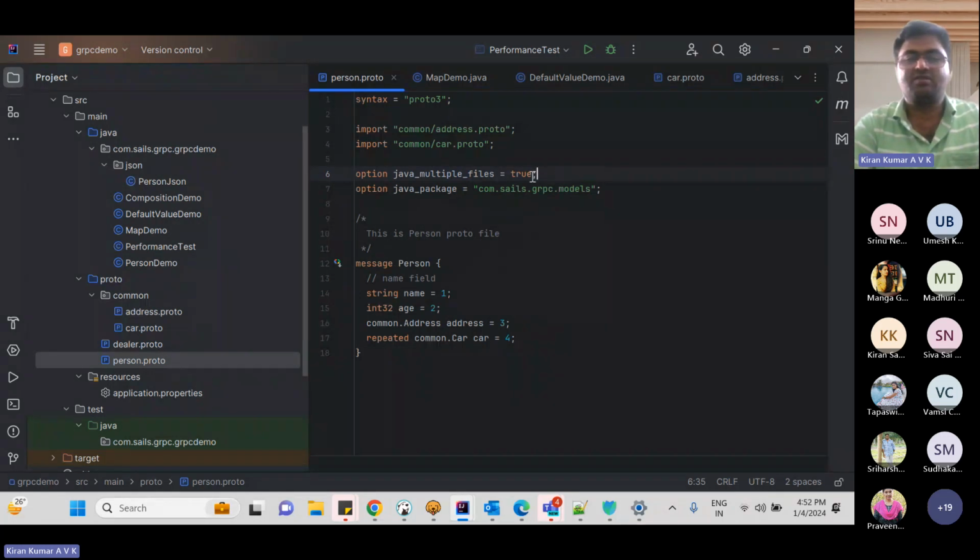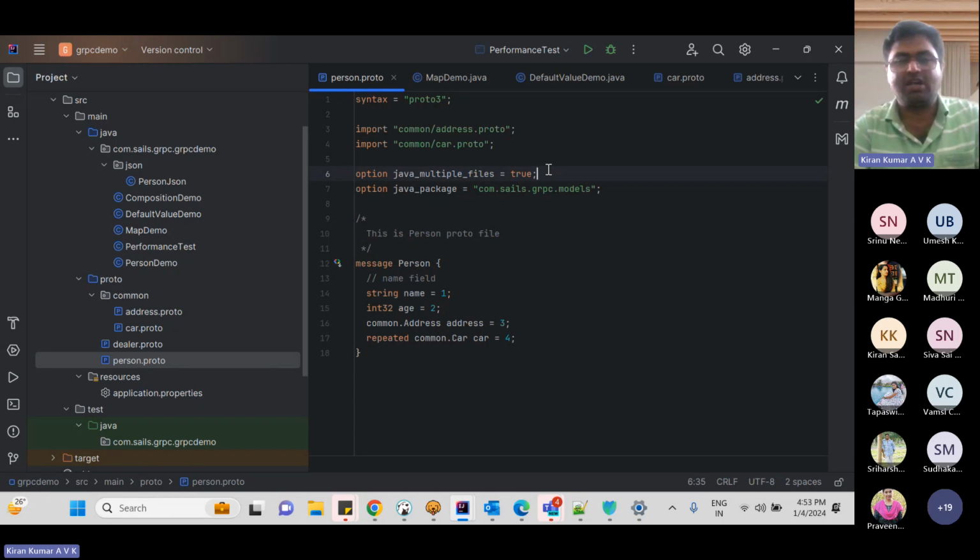If it is not there, it will generate everything into a single file, which will be very hard to understand. Even with multiple files it will be difficult to understand, but we'll have that complexity a bit less.